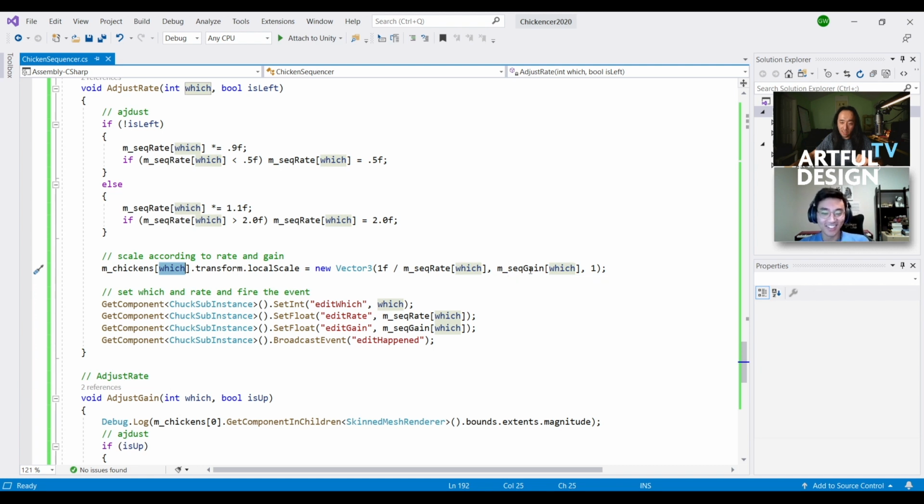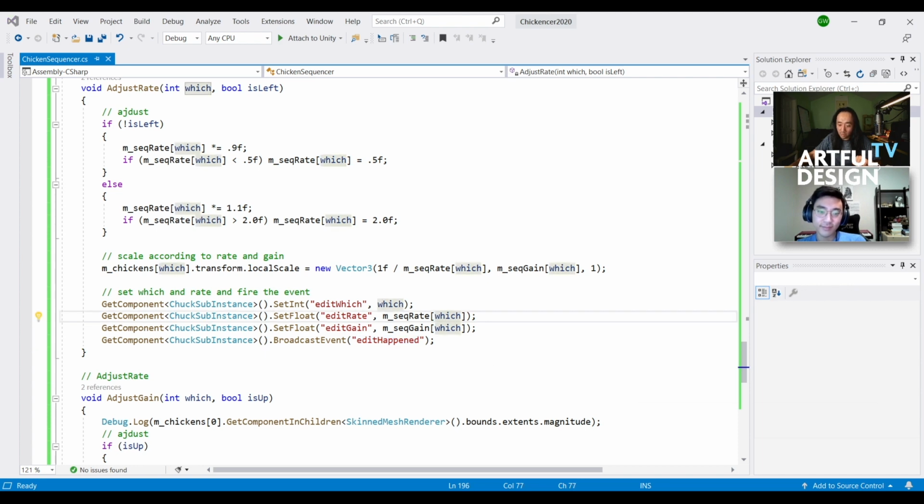And then the seek gain is going to be how tall or short it is, right? So that takes care of the graphics. These 4 lines down here are what we use to tell Chuck what these new values are, and also to tell Chuck that an edit has happened.